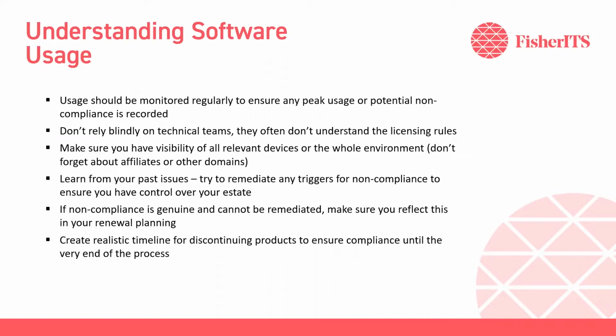As part of the process of learning about your usage and monitoring the peak usage and potential non-compliances, there is also a point of learning from past issues. So if you know that there were any issues in the past with that specific vendor, try to remediate any triggers for that specific non-compliance, and try to get to a point where you feel like you have a good level of control over your estate, which will give you confidence going into the renewal with the specific vendor.